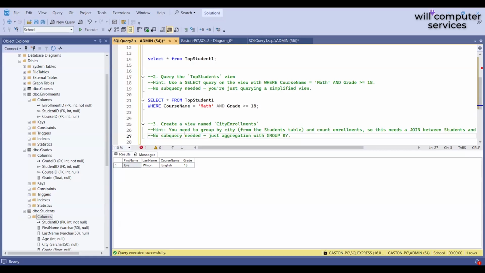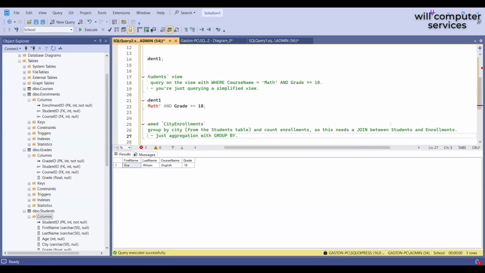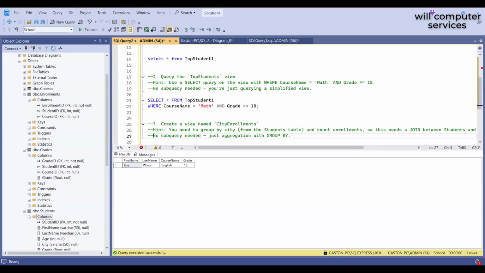The hint here is you need to group by city from the student table and count enrollment. So this needs a join between student and enrollment. No subquery needed, just aggregation with group by.